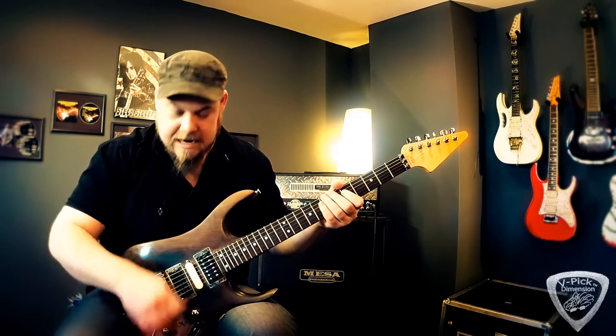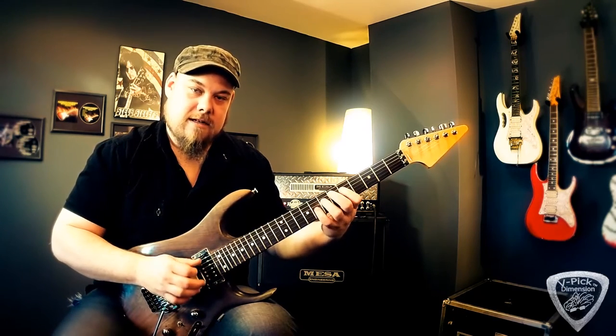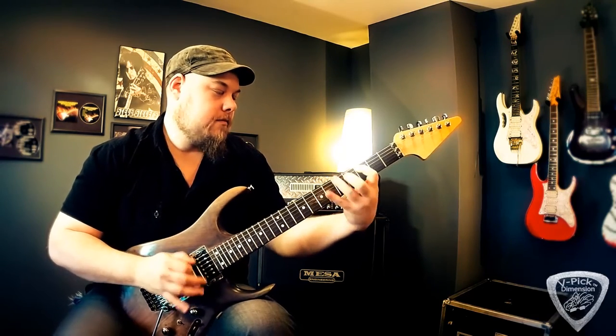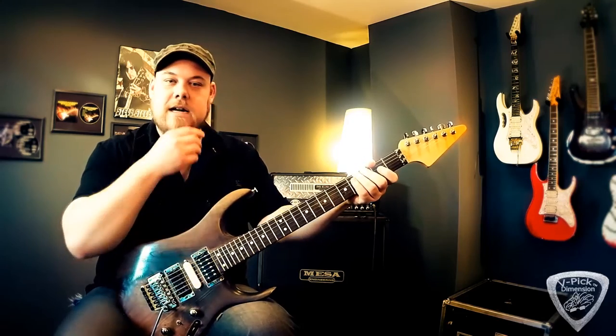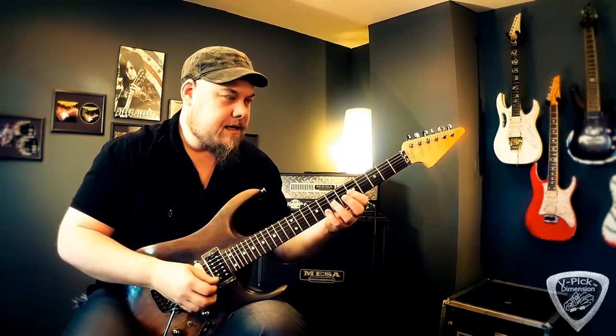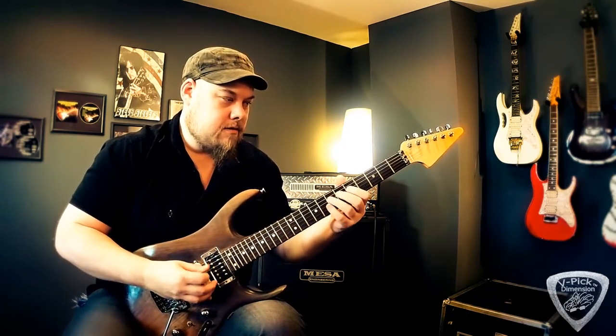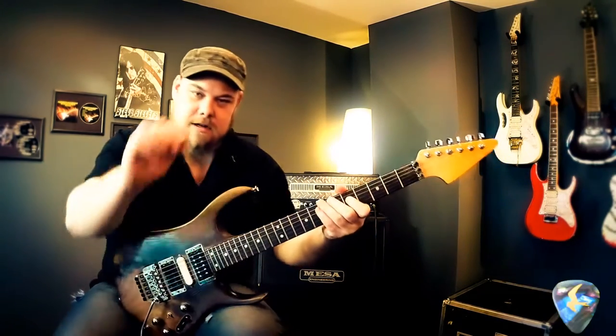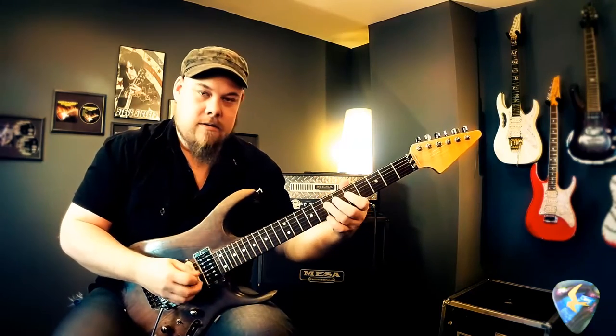Let's go to the coil tap neck. Soft. So that's that one. It gives it a little bit of that sound. Go back to the other one again. Here's the generic, whatever it was.